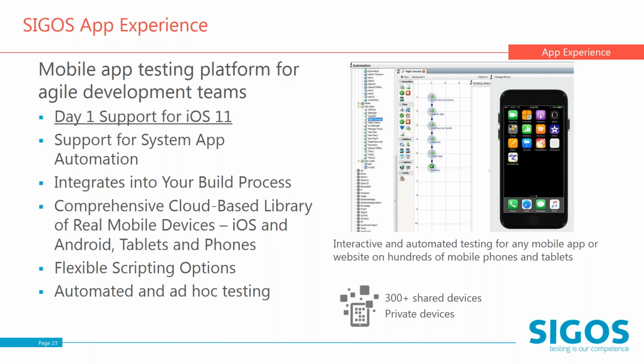We support system apps, native apps, web apps, any applications, and you can do manual testing, automation, create your monitoring scripts, scheduling, everything on any kind of app that you install on your device. So consider this as a handheld device. If you can install it on your handheld device, you can of course use our devices and test any application. And as we discussed earlier, you can integrate with any of your build process. You can integrate with Jenkins, Bamboo, TeamCity, and any other build tools.